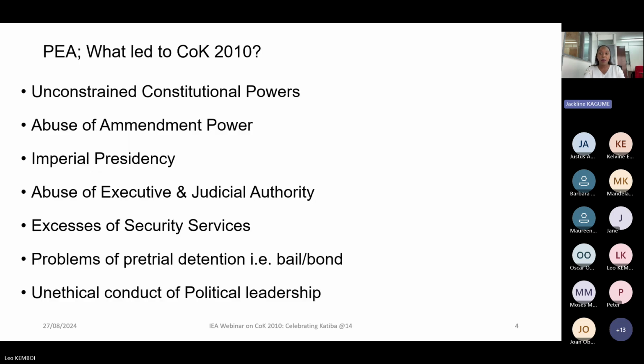So we go next to look at the political economy very broadly, like the political economy analysis of Kenya's constitution. Today is the 14th anniversary. We have this document adopted in 2010, but what are the underlying factors that led us here? So remember, obviously, that what we mean by political economy analysis is basically us trying to understand or to map some of the powers, the drivers, the institutions, and some of the incentives that informed a certain decision, in our case here, the adoption of Kenya's constitution as it is.